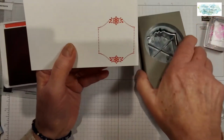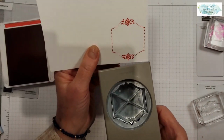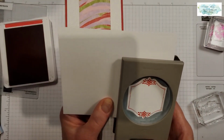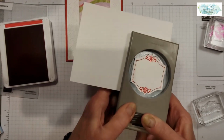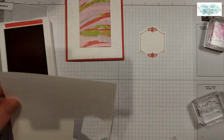Okay, so now you can see that the image is stamped in the same direction as the punch. So now I can insert the punch, and I always take my time making sure it's nicely positioned, and then punch. Look how nicely that punched out.